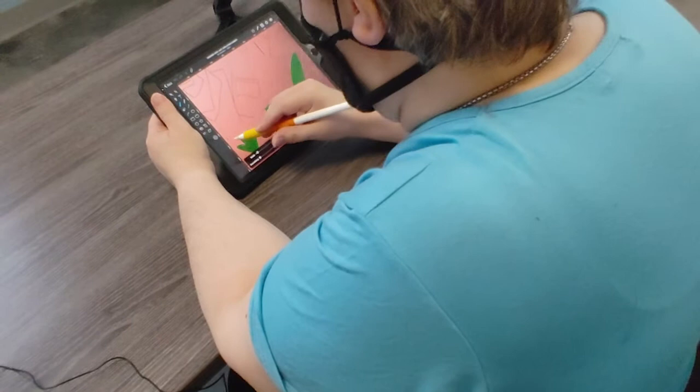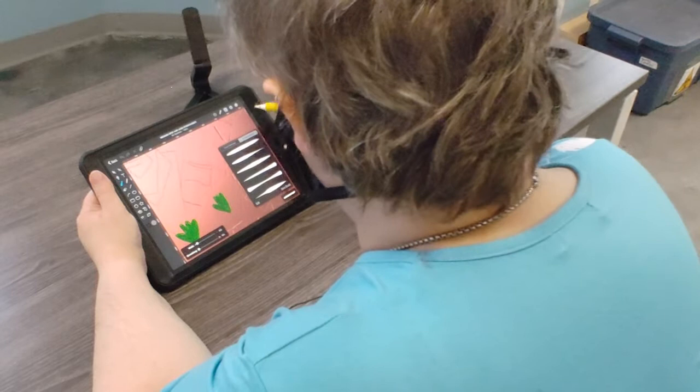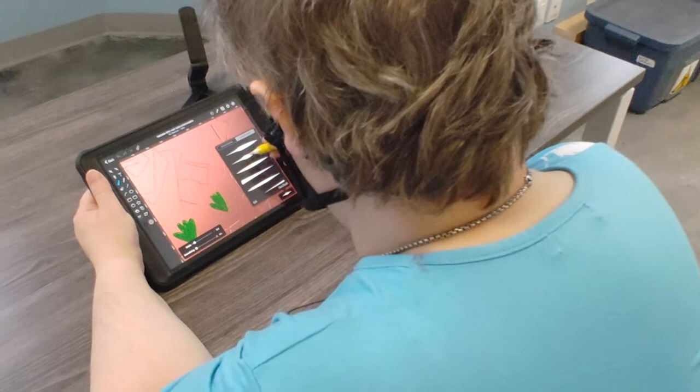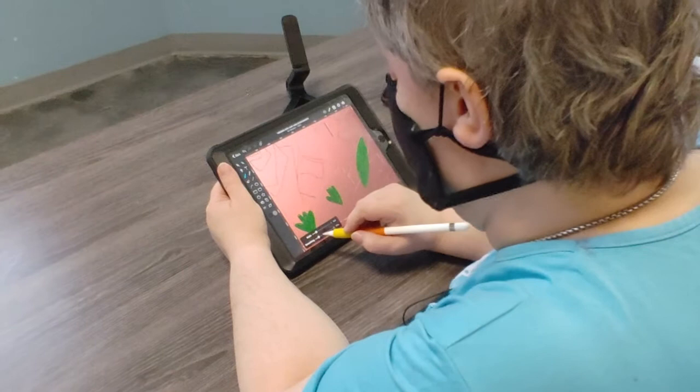So now I just have to choose the type of brush that I want and how much pressure I want. In this case, I've got different types of brushes, and I want something that is more fanciful. So I'll pick this one, and then I go there. I can change the width, and I can make it smoother or sharper. So I'm gonna go with something in between. I'm gonna pick the color that I want.